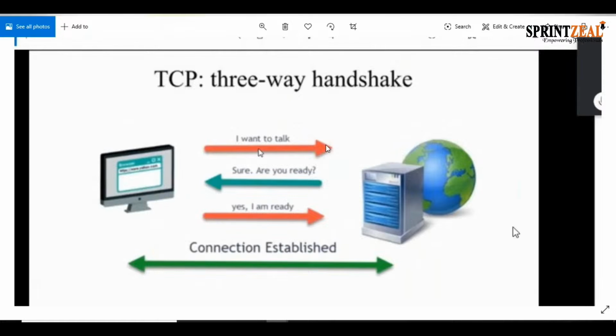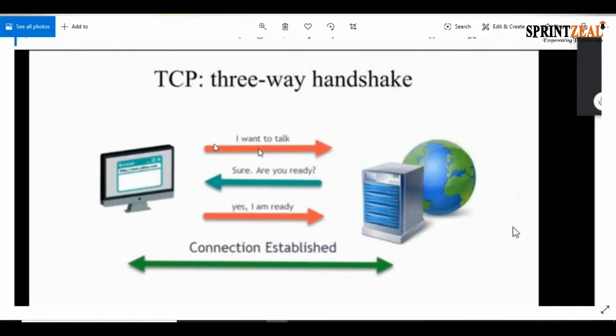This is a SYN message. In the second step, you will reply to me, okay, let's communicate. And then I will send an acknowledgement. This is SYN, this is SYN-ACK, and this is ACK. So this is called three-way handshake.